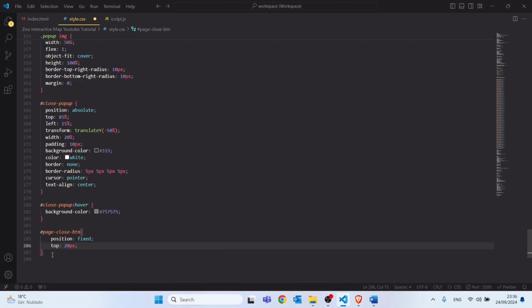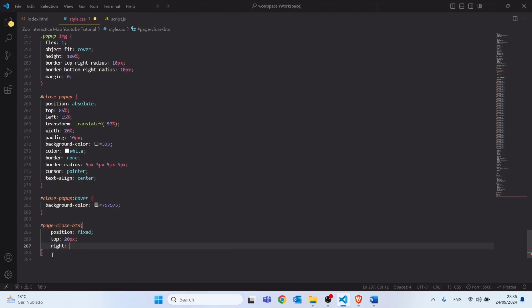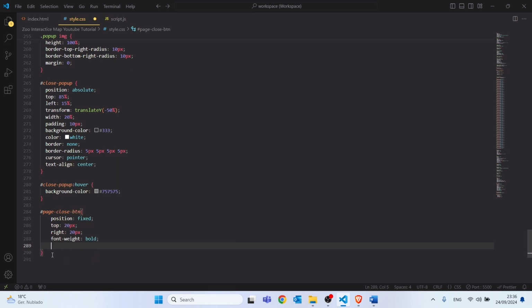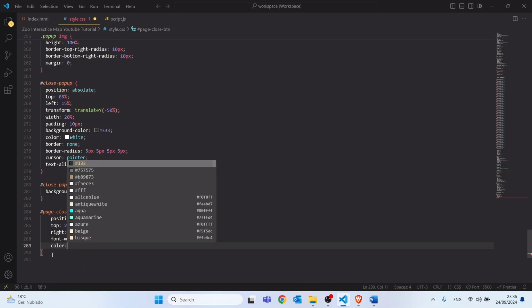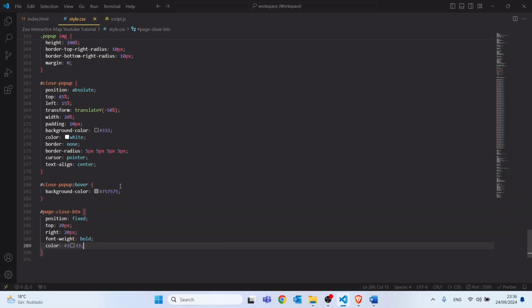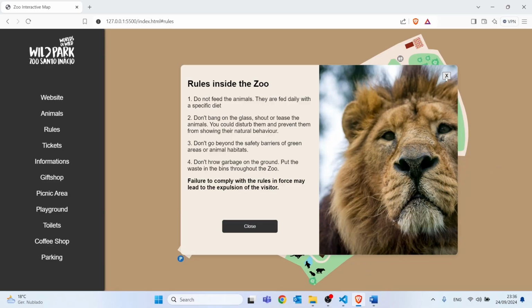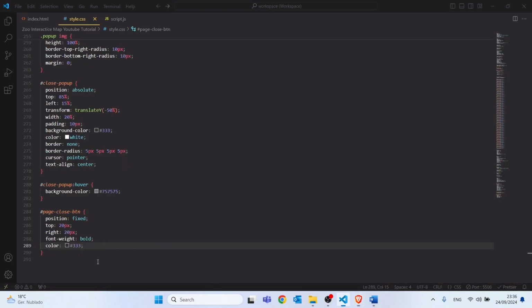Top, I want 20 pixels. And right, I want 20 pixels as well. Font weight, I want it to be bold, to be more noticeable. Color, let's see this one. Okay, it's now in the correct place.